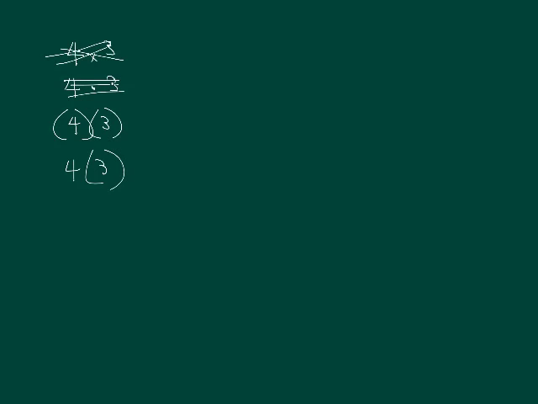And just to remind you about multiplication, we can write 4 times 3 this way, this way, this way, or this way. Those are all the different options to write 4 times 3. We will not be using this hardly ever anymore. In fact, very rarely will we use that one. We usually use this one right here. So just get used to being able to recognize multiplication that way.